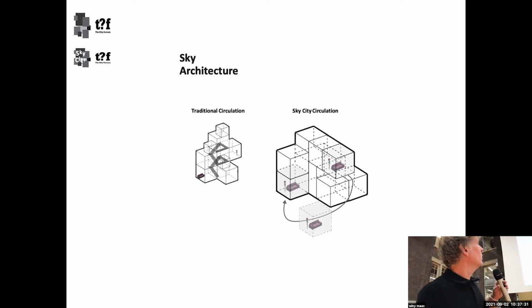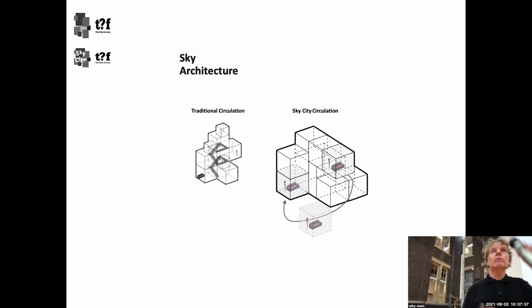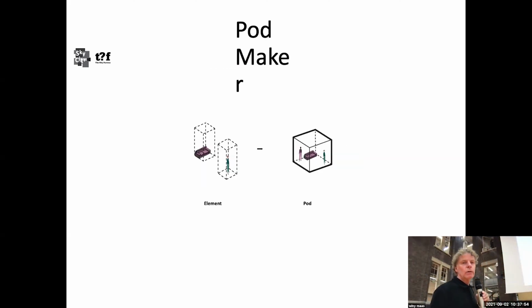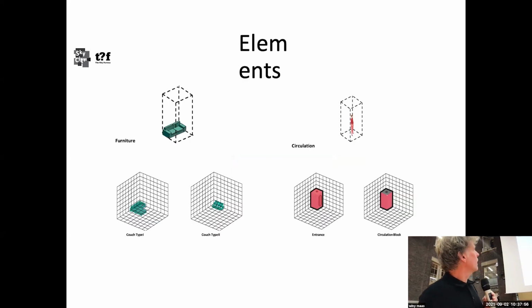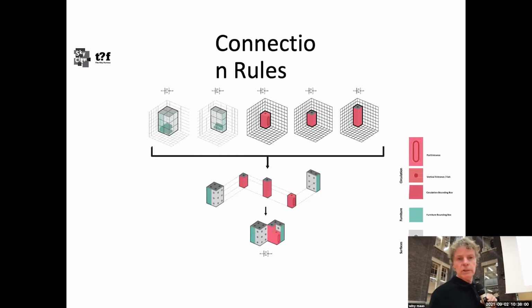Then it has some advantages, for instance, circulation adapts itself. Where is my stair? Do we prefab that? Initially, yes. A lift also. In the future, maybe it adapts itself. So it is nice to compare them, to have a transition over time of the stair or of the lift, what it can be. So we have a pod maker. That's one device that is seen here. Here are the elements of couches, circulation.